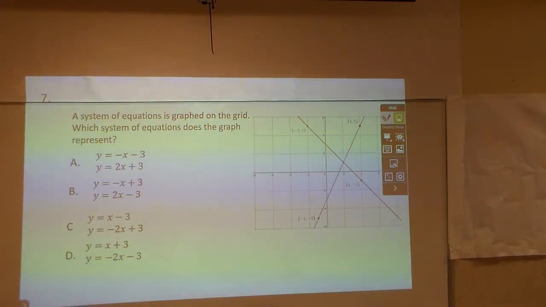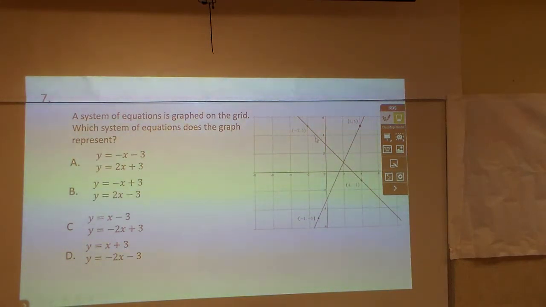Okay, here we have to graph these equations. I didn't want to graph each one of these, which I could. You could go to your calculator, type them all in, graph them, and see which one makes this. That would probably be the easiest way to do it. I didn't particularly do that on this particular slide here.